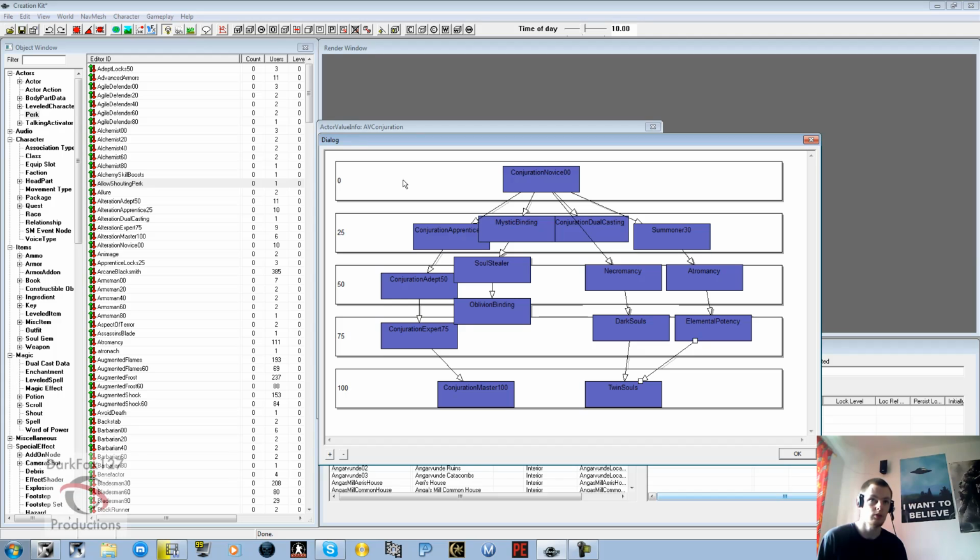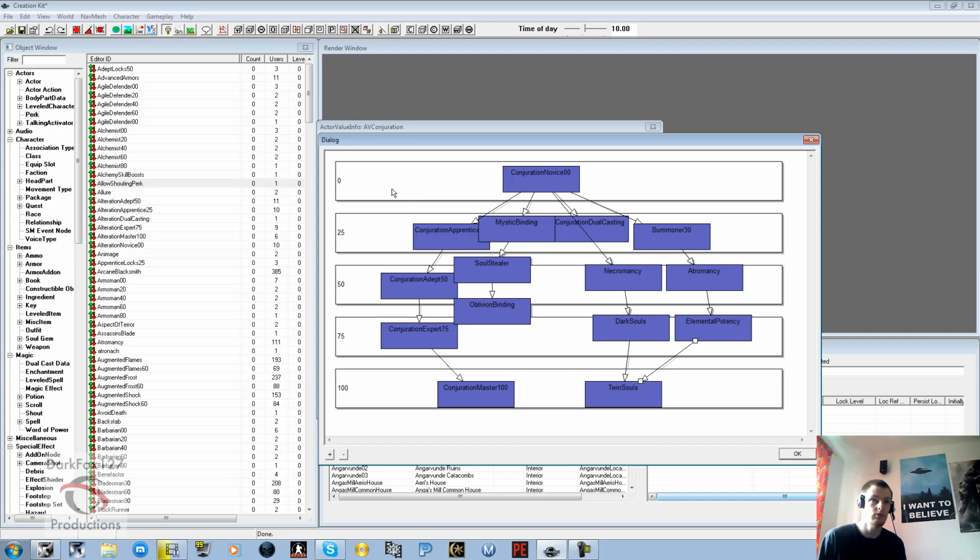But the first thing you'll notice, obviously, is the arrows, which are linking them all together, which represent our lines on the actual screen. That will light up when you go to the next perk, and you can see all the individual perks, and they're all quite nicely named by Bethesda, and they're all in a nice string there. Now, what you can do with this perk tree is a number of different things. One thing you can do, you could completely rearrange it, you could unlink perks, link other perks together, and just make it generally easier or even more difficult to use and rank up with.